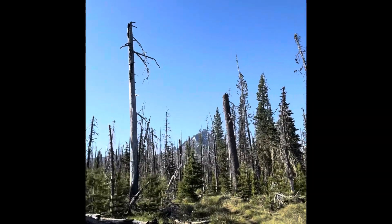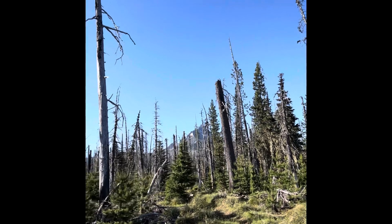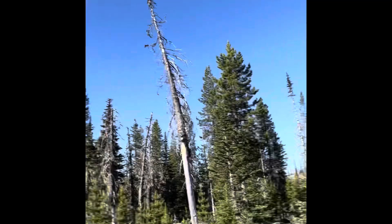It's June 29th, 8 o'clock in the morning. Got up here to Big Lake, starting out on the PCT. Going to go climb Mount Washington via the North Ridge — should be a nice fun day. A little rappelling off the top, brought the rope, sling, and harness. Mosquitoes are nuts today, man. Bad. Should have brought some bug spray.